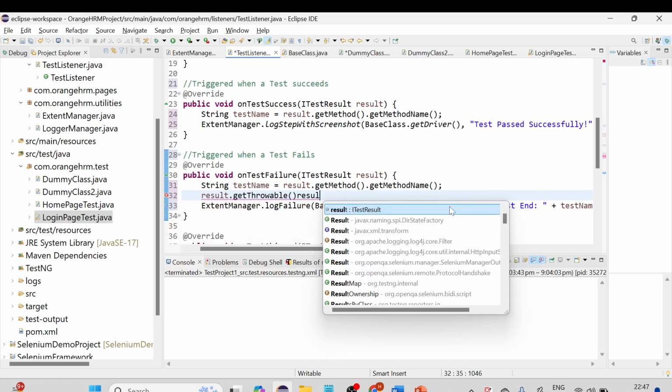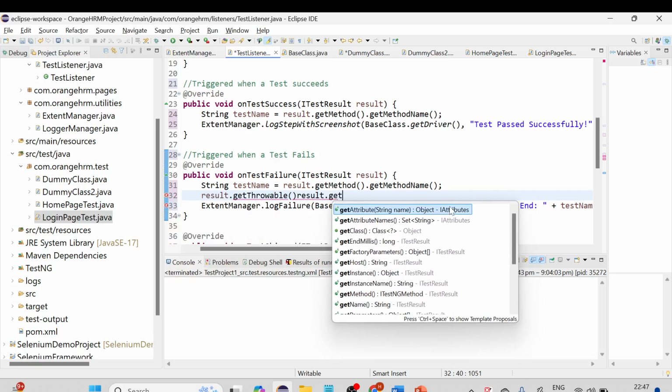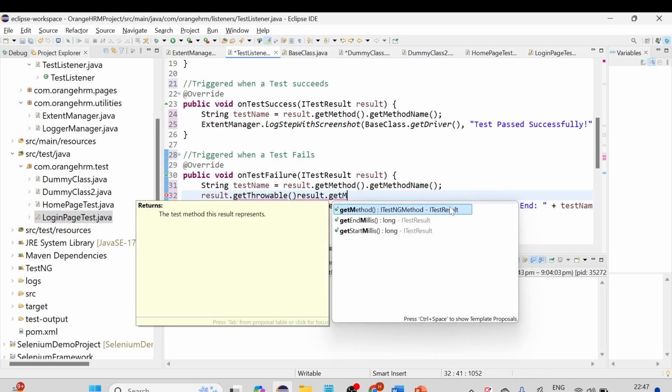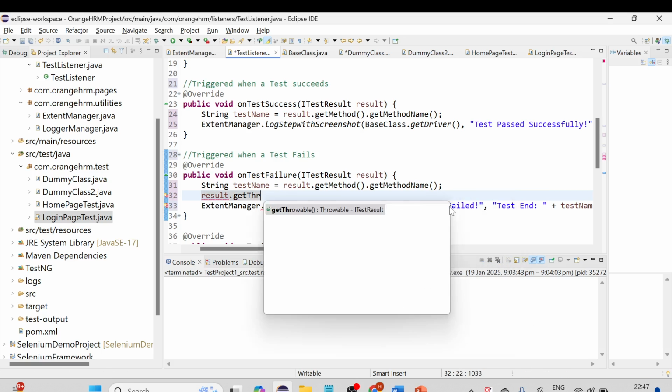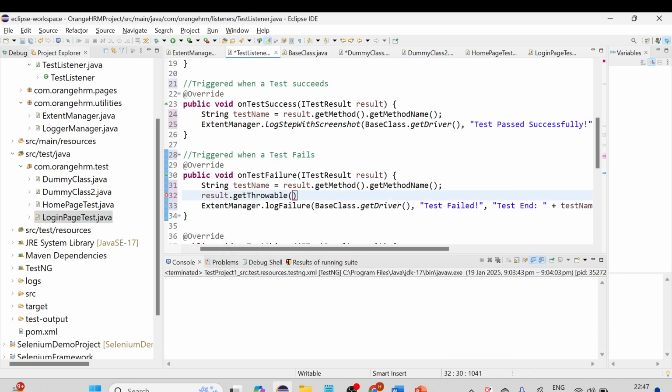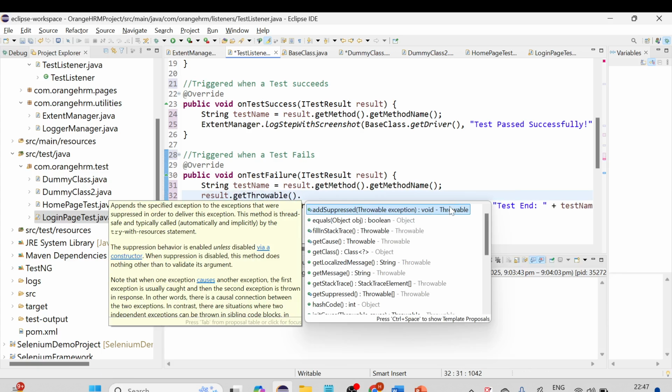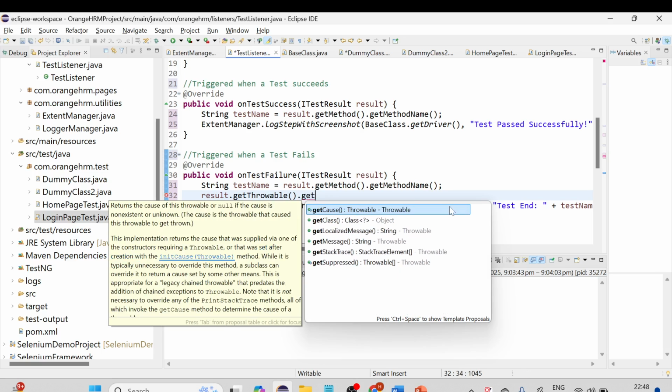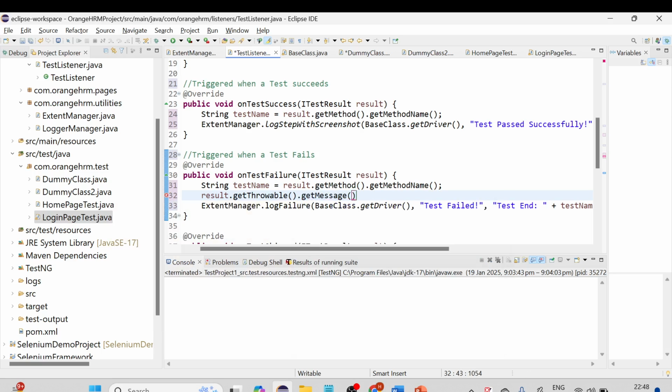Get throwable, once again get throwable dot get message, correct. So this will give us the failure message, so we can give like string failure message.